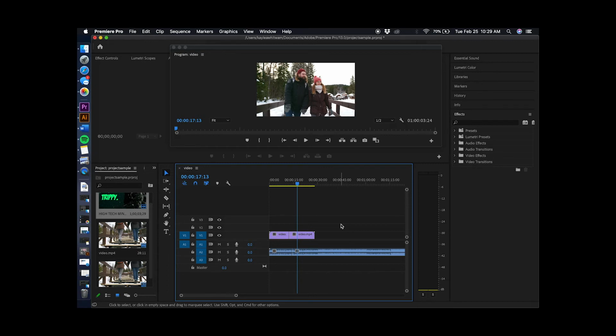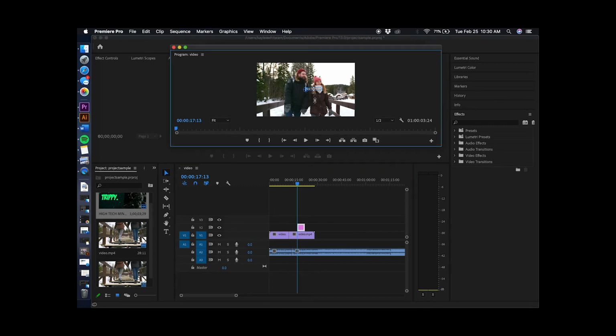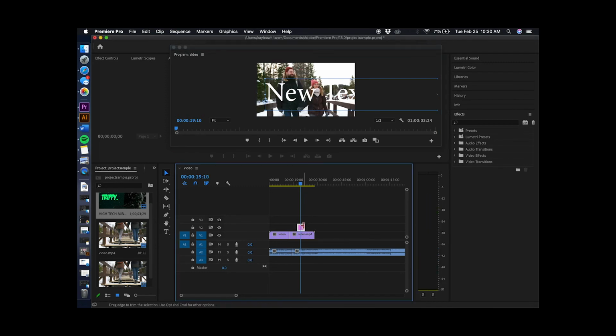The last thing we're going to show you guys today is how to add text. You know, when you get into this menu, it can be kind of confusing. So an easy way to do that is just simply do Command T for text. And you'll see a little pink box shows up here, and there's also a text layer in the video. So you can play with that and add different fonts or colors, sizing. It will also be right there. So if you want to make it last longer or shorter, so you want it to last for a really long time, you can do that.